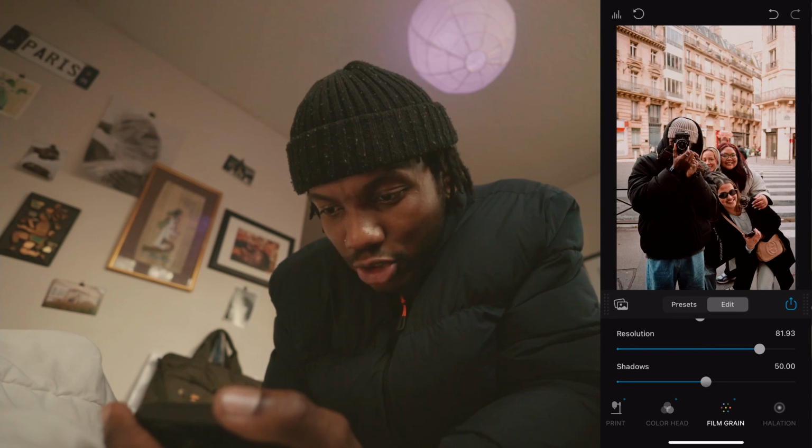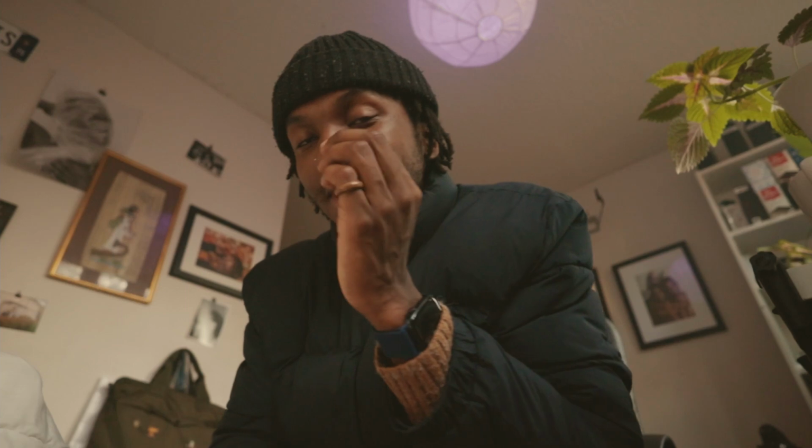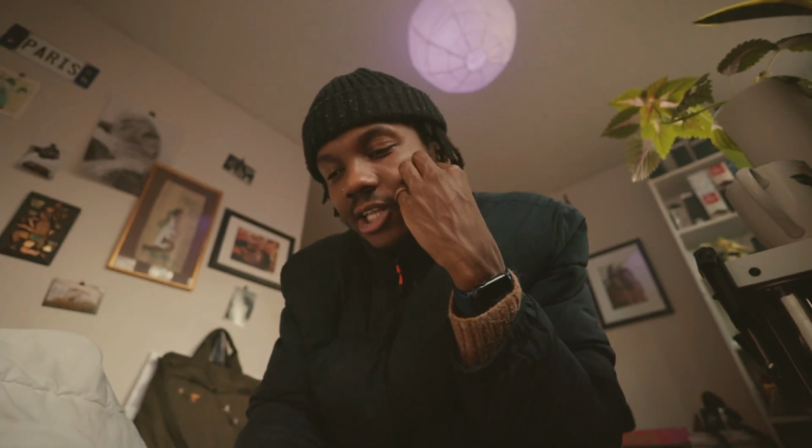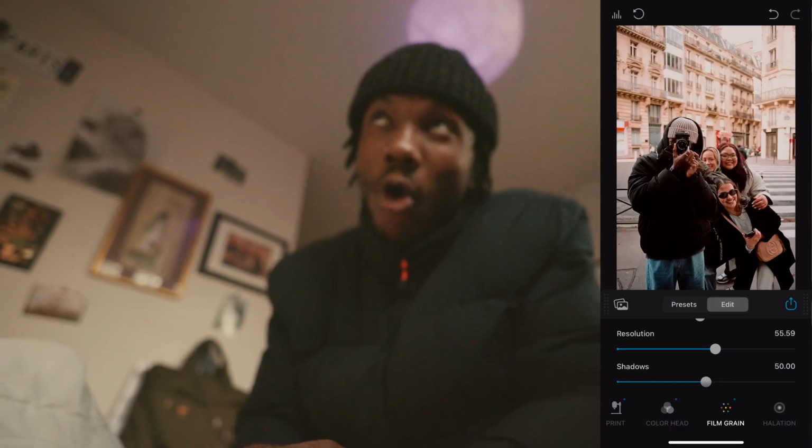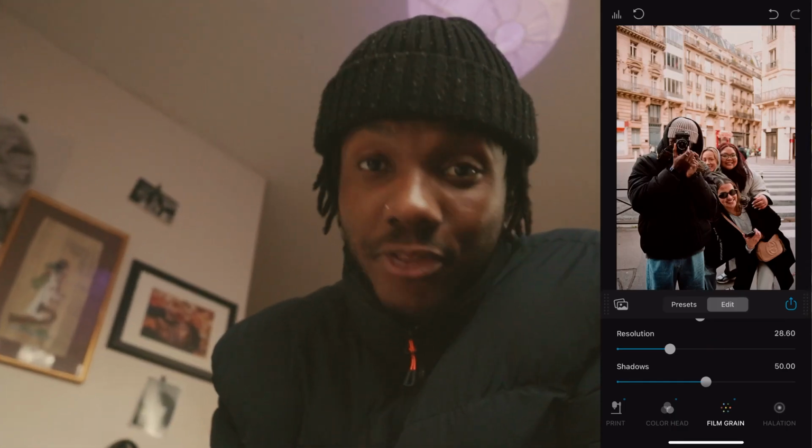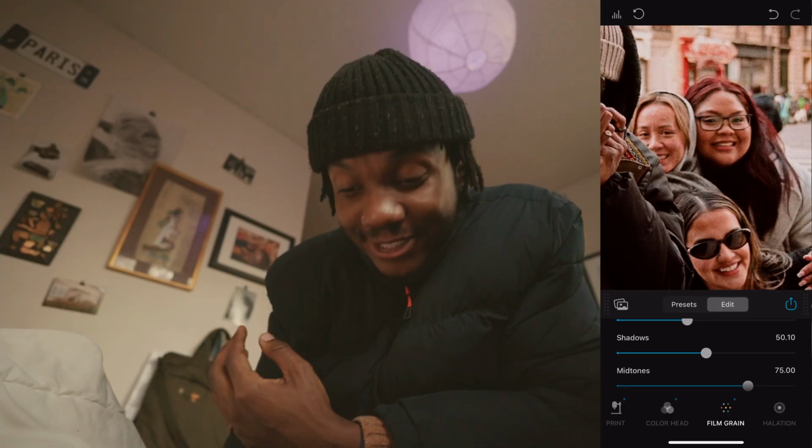What's also cool is you can control your resolution, because when you add film, when you have more grain, your resolution actually decreases quite a bit. It gets a little bit softer in the sharpness of the subject, and the grain kind of takes over. So they actually even kept that in mind with the resolution. I hope I explained that correctly. I think I did. So next we're gonna go into the shadows.